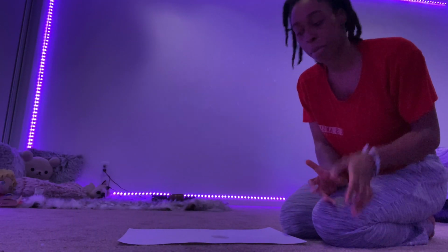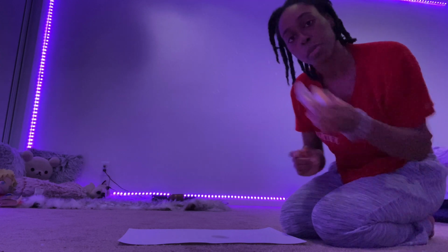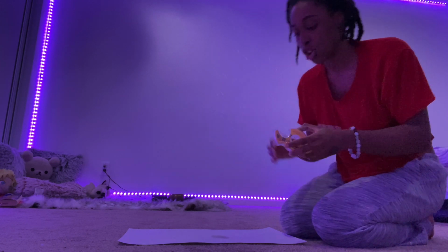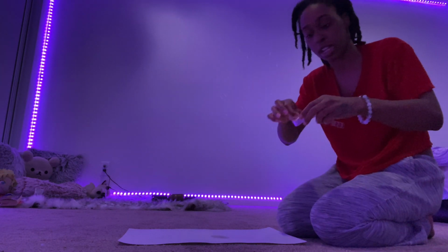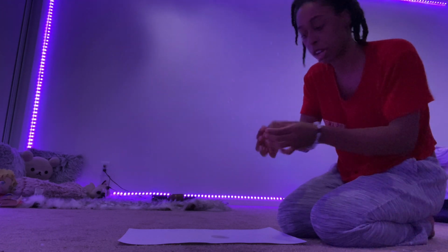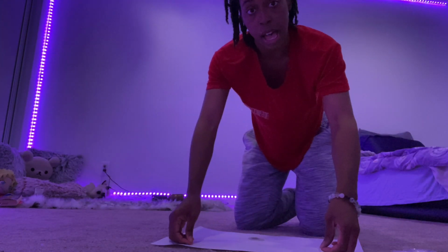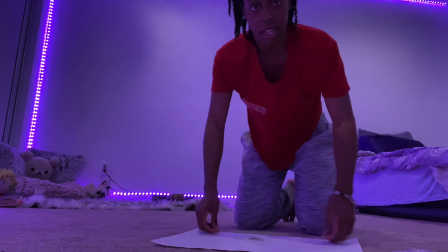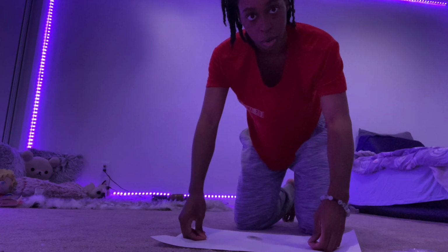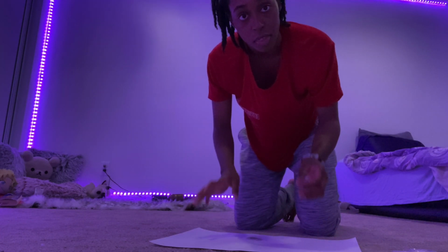This is the next step. I don't have duct tape here, but you guys will, so I'm just using this as duct tape. Take your piece, and I'm not going to use much, but you put a piece of duct tape at the top, on the sides, and also in the middle. That is what you do for this part.